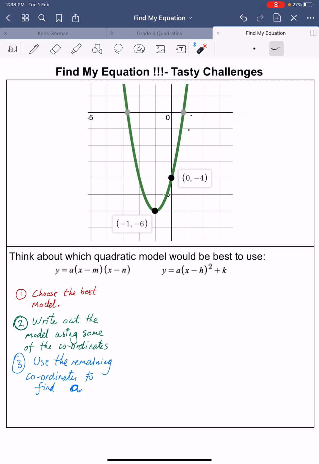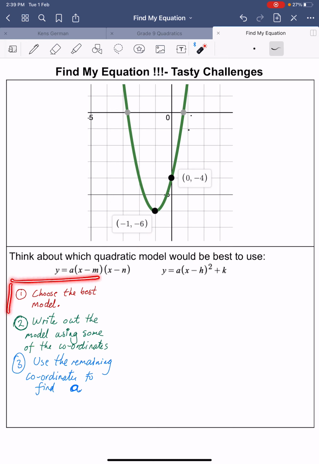And we are told that one of the models to use might be this model or this model. So there are different forms of a quadratic, and you can see this is the vertex form and this is the factored form. Now, which model might be best? Well, the big clue is, look, we're given the vertex. So that vertex gives us a lot of good information to feed already into this model. So just using that vertex, we can already tell a lot of what the model is going to look like. So let's go and do this question.